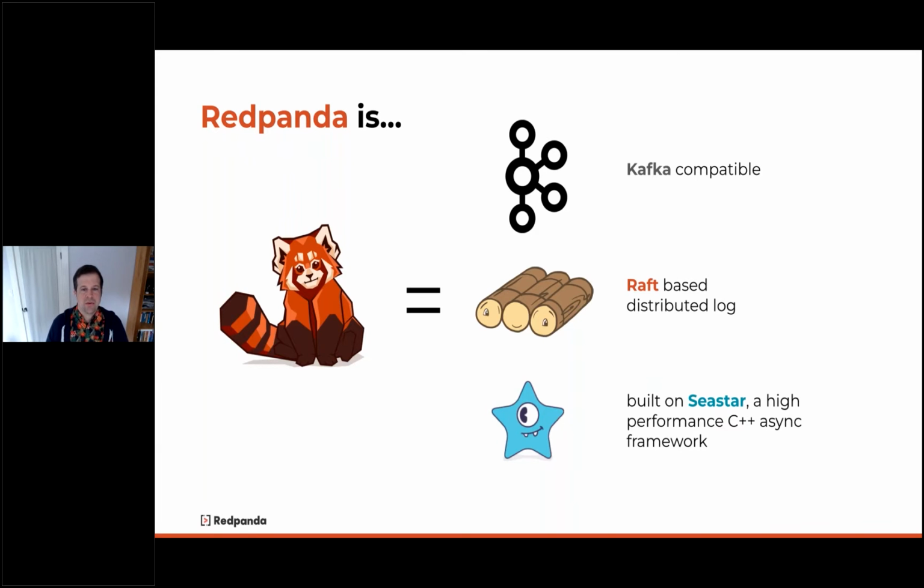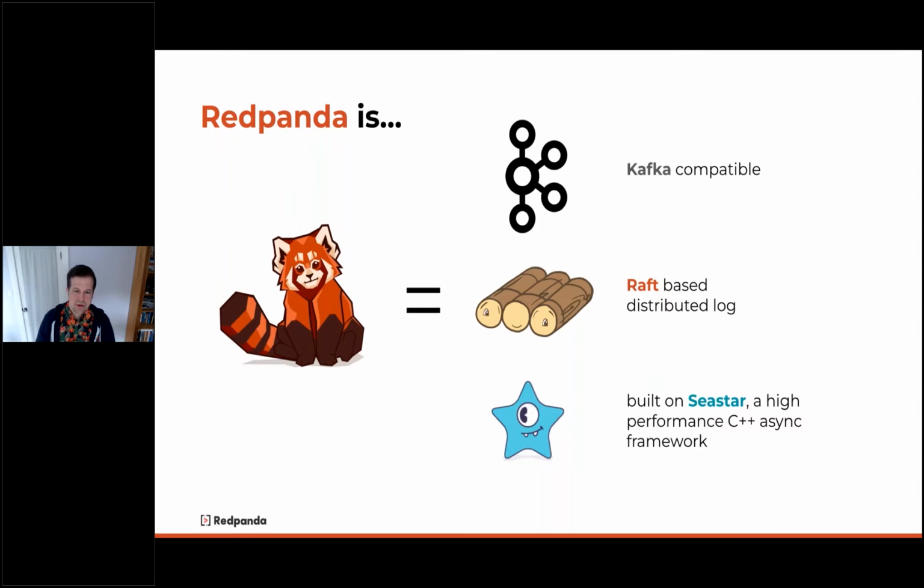So if you have anything out there today that you're using with Kafka, whether it might be something like Flink, or maybe you've built an application around the Kafka API using the different clients that exist out there, Redpanda is fully compatible with that Kafka API. It allows you to very easily transition your applications from Kafka to Redpanda by only changing the location of the service itself, without having to do any code changes.